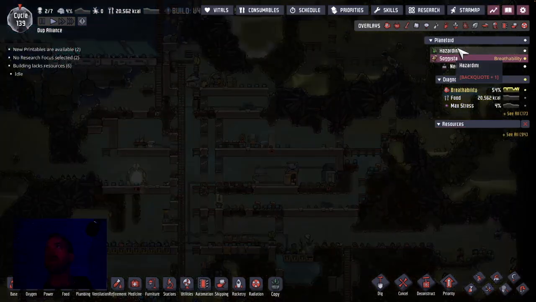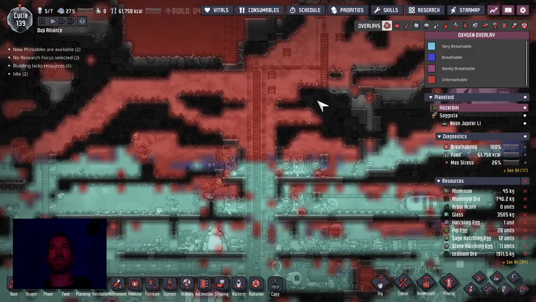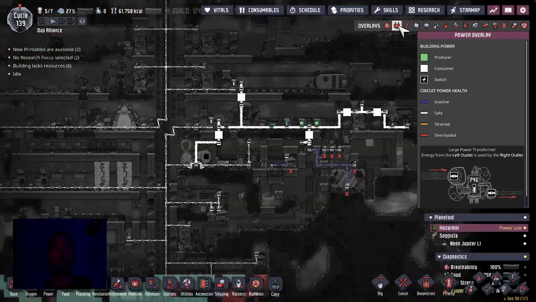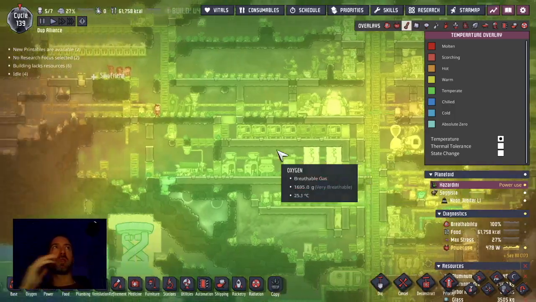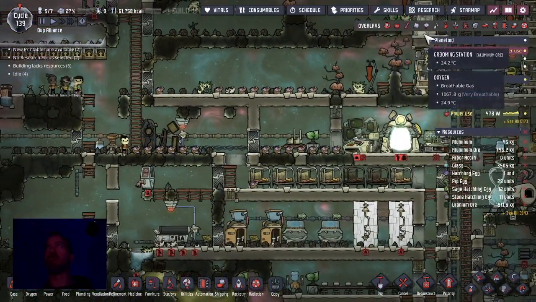Let's go over to the other asteroid, do a quick check. Oxygen is looking good in the main part of the base. Still lots of hydrogen. No real change to the power networks. Getting a little bit warm, and I'm going to have to think about that. The dupes are looking for something to do, so maybe I'll pause it so I don't waste their idle time.